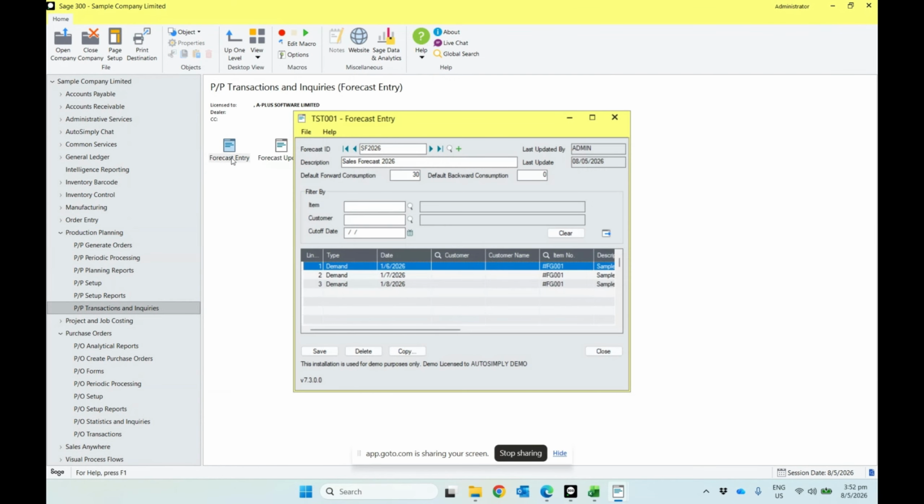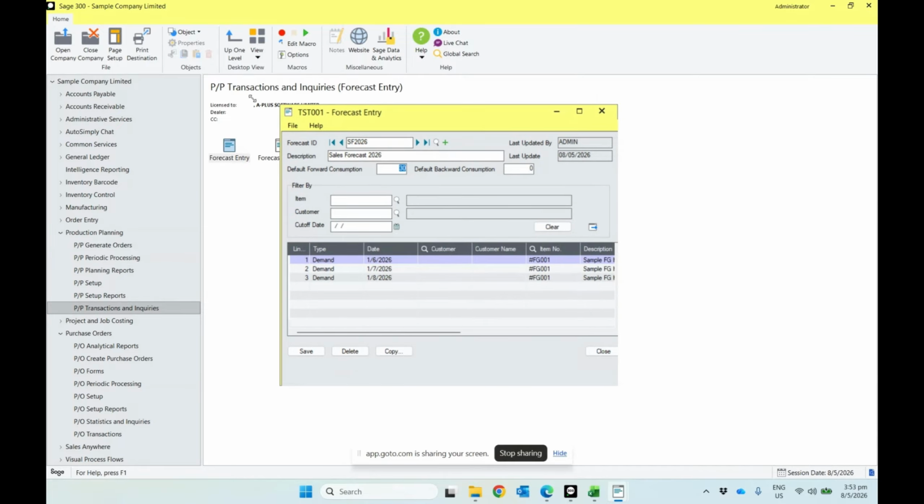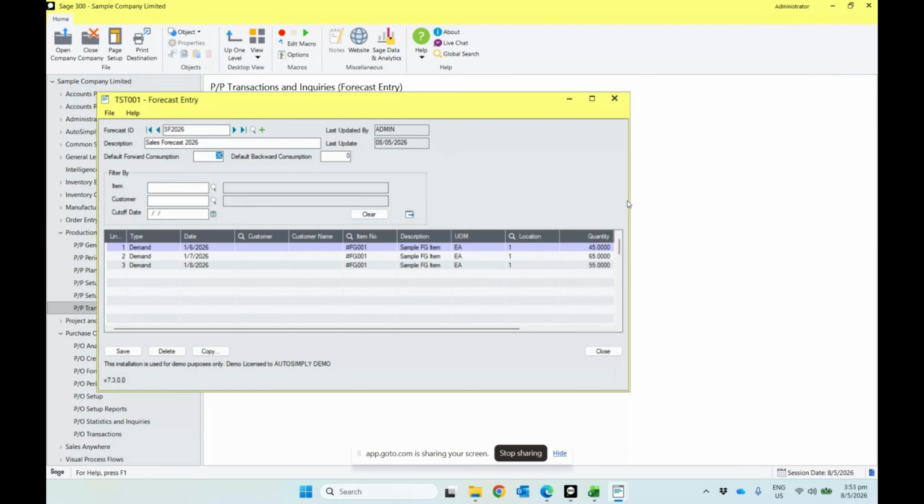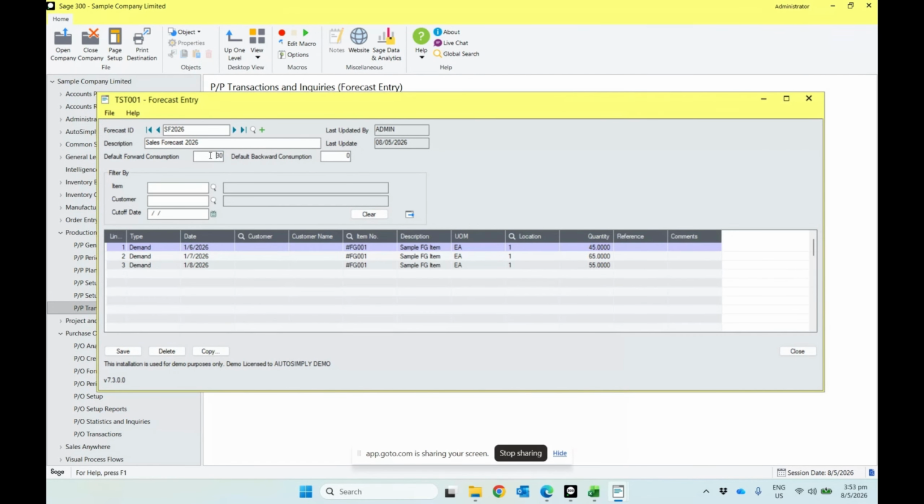Another important functionality supported in the forecast part of it is forecast consumption. Notice here that we have forecast consumption, whereby we can set it up for how many days forward or how many days backward.